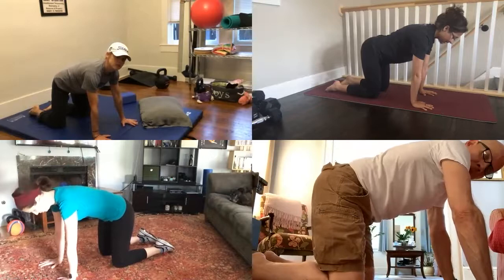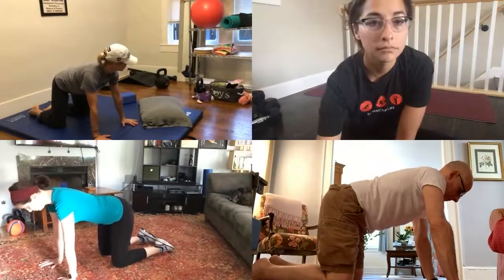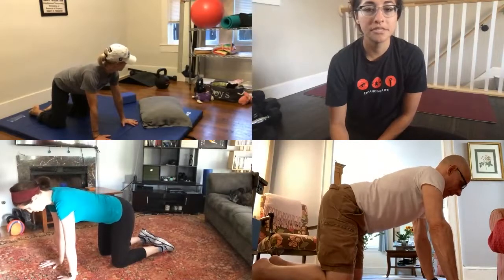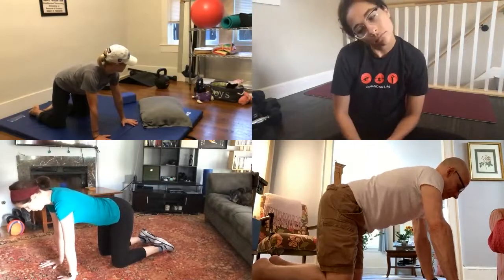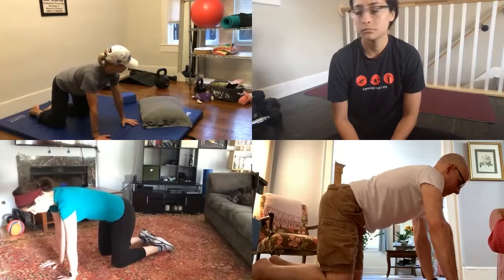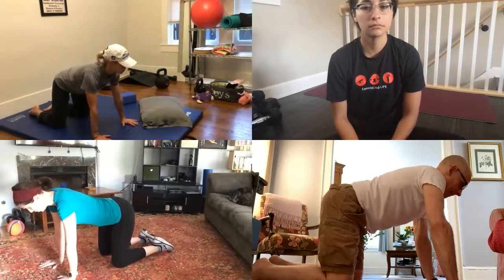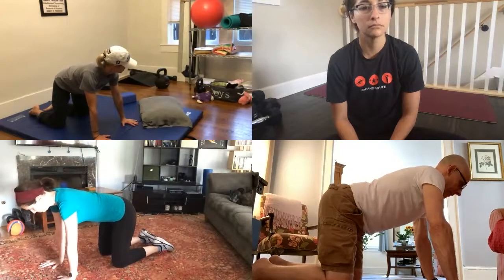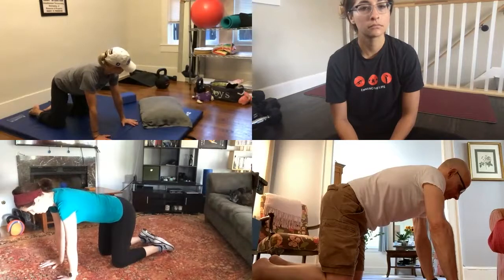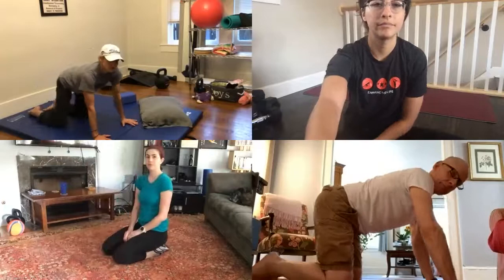Exhale, pull the back pockets up. Inhale, pull the back pockets down. Move as much as you can through your hips. And rest. Awesome. Nice job.